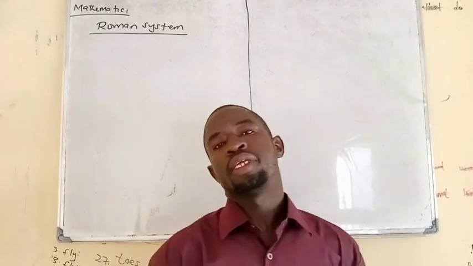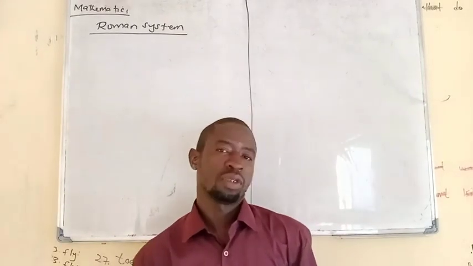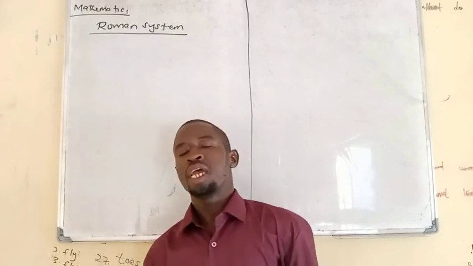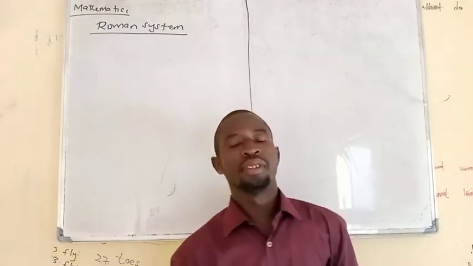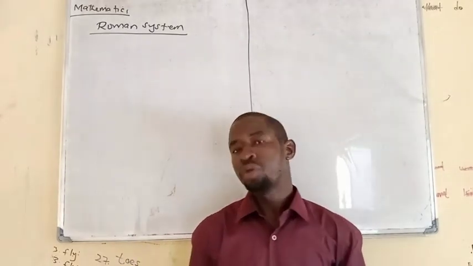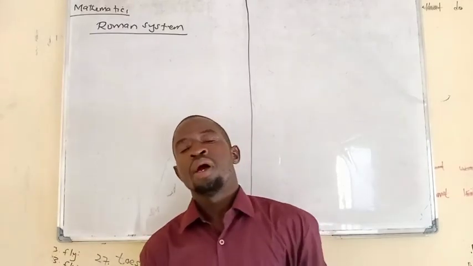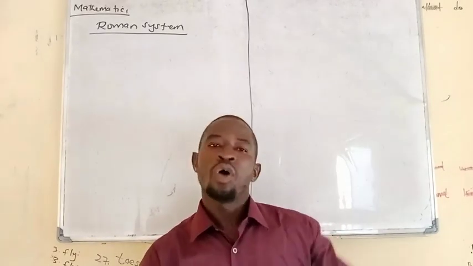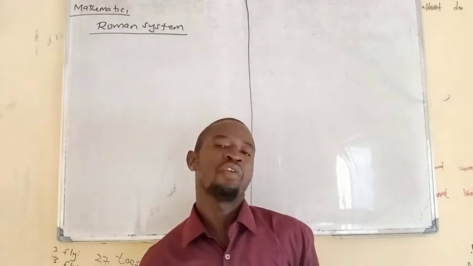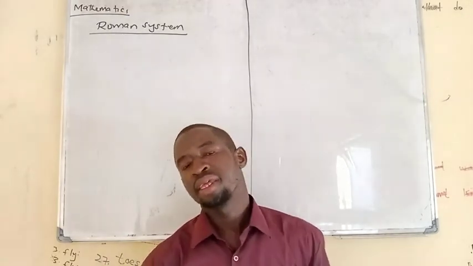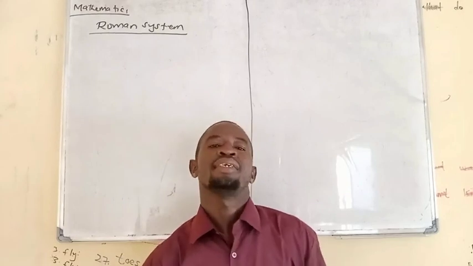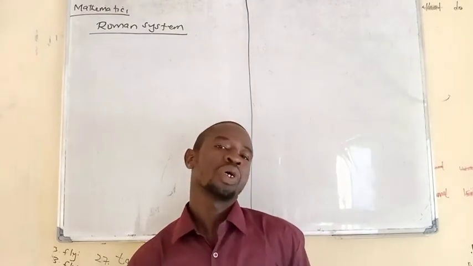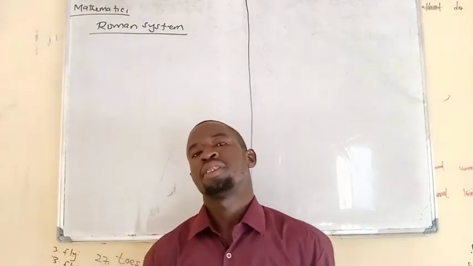But our topic of today is the Roman system, as you are seeing it on this board, meaning that we shall discuss this Roman system. Let me explain the Roman system a little bit. The Roman system is one of the methods of counting. All the numbers in the Roman system are in the form of letters, like I, like V, like C, like D, like the letter M. Before we start, let me just explain little things.